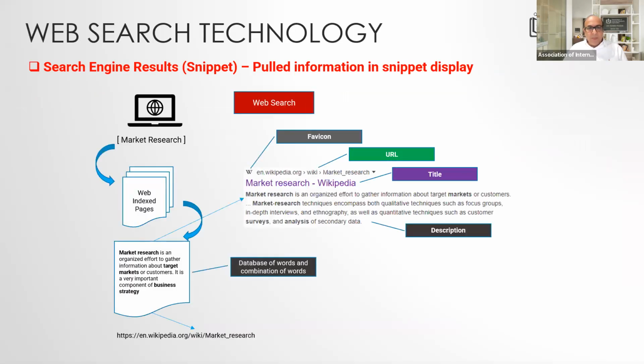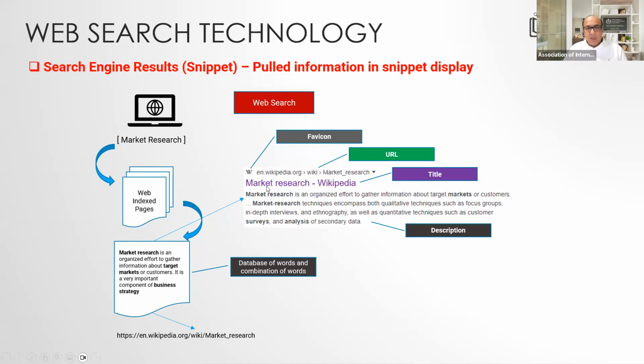Okay. This is a more important part for our learning, for us to know when we look at the snippet or the return results of your search. You could see that this is how you get to see them. You see a favicon, whatever way you spell it. It is like a small image. Then you've got a URL on the top. This is supposed to be a URL, but it is now simplified and transformed to appear in the format we call breadcrumb format. So this is the URL part on top.